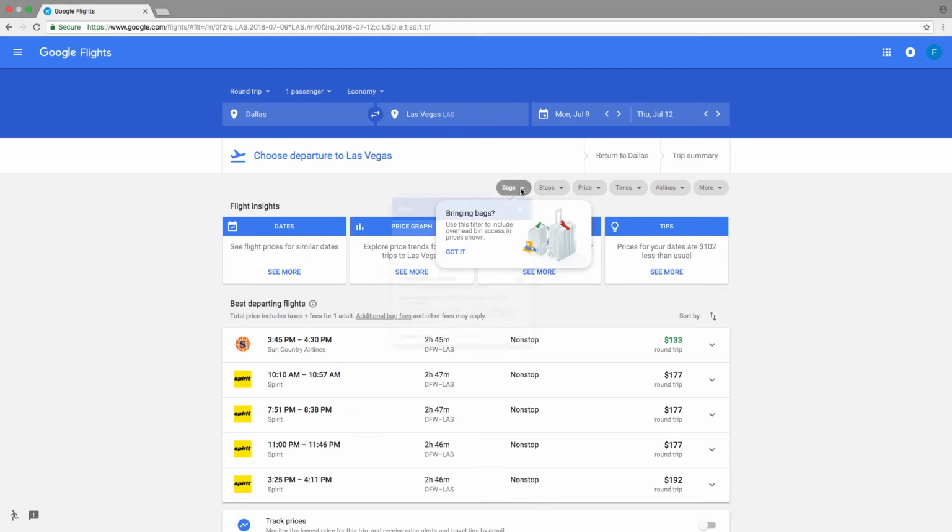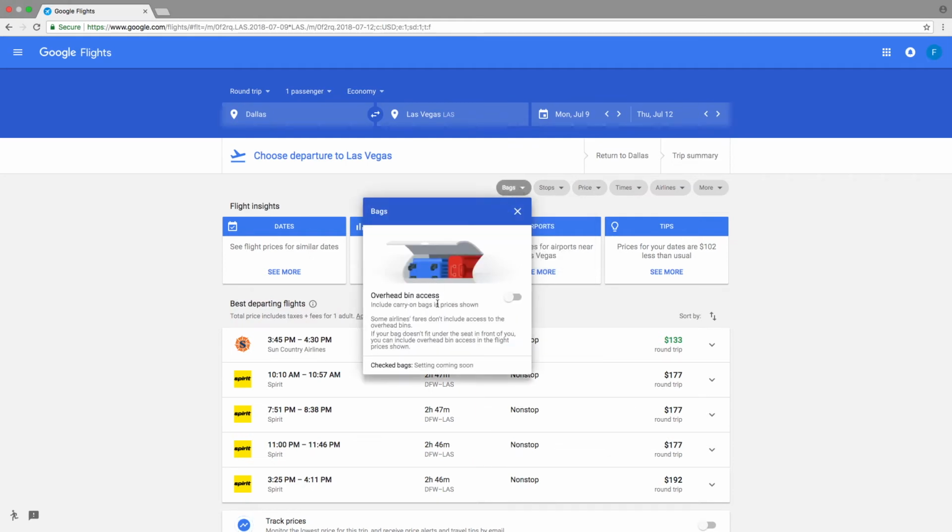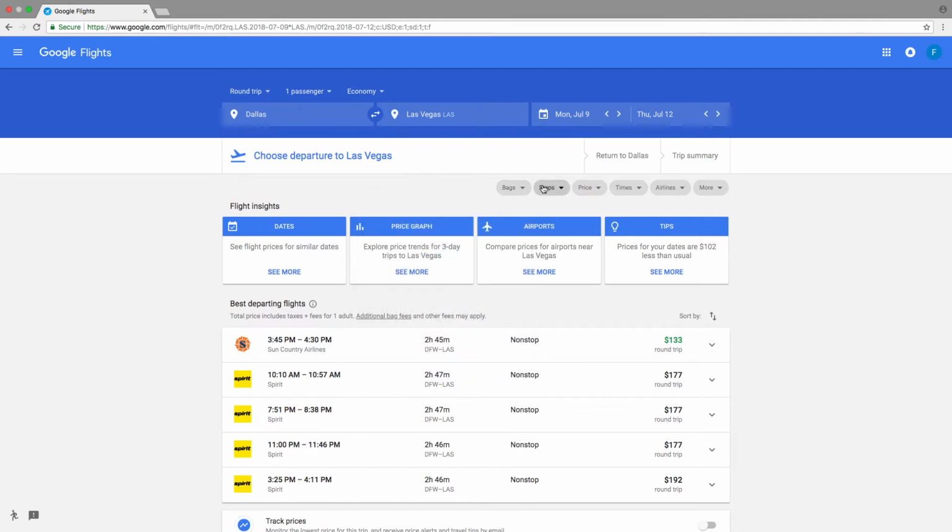So this allows you to see, like it says, it can actually show you the carry-on bag prices, to show if certain airlines, like I know Spirit, I've never personally flown Spirit because I value my life, but there are other people that have flown Spirit, and from my understanding, you have to pay for every little thing. So I guess that would be applicable to them.